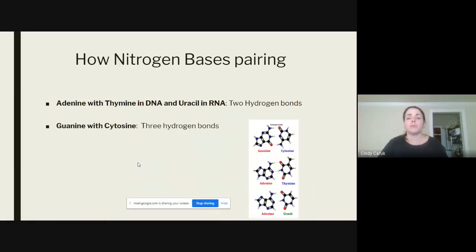So adenine pairs with thymine in DNA and uracil in RNA. It has 2 hydrogen bonds between them, and we tend to find in DNA areas that are euchromatic, meaning they code for proteins, tend to be adenine and thymine rich. That doesn't mean they don't have guanine and cytosine, they just have more adenine and thymine. And then guanine and cytosine has 3 hydrogen bonds, and we find the heterochromatin, the non-coding regions, tend to be guanine and cytosine rich. Again, doesn't mean it doesn't have adenine and thymine, it's just more rich in guanine and cytosine.